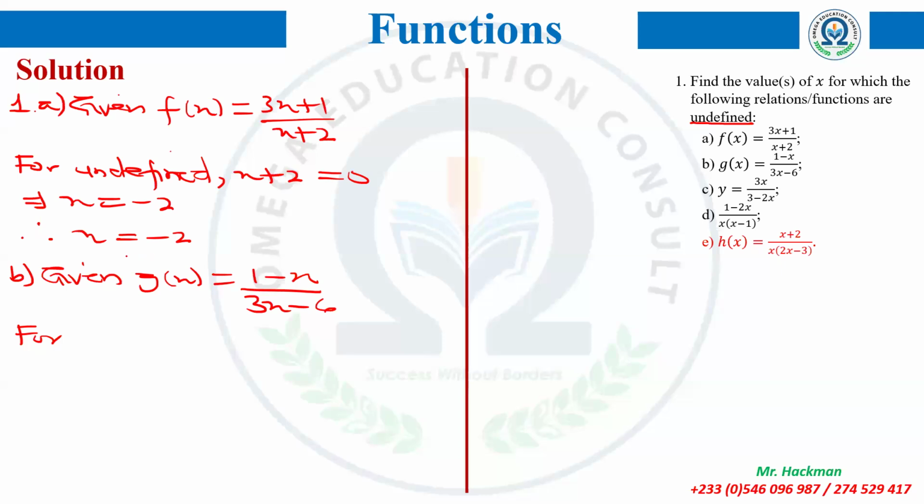All right. So now what do we have for undefined? And use the exact word there. So for undefined, so if we had not defined, that's what we would have used. For undefined, comma, our denominator function here, which is 3x minus 6, should be equal to 0, because we said if you want to find undefined or not defined, just equate your denominator function to 0, as simple as that.